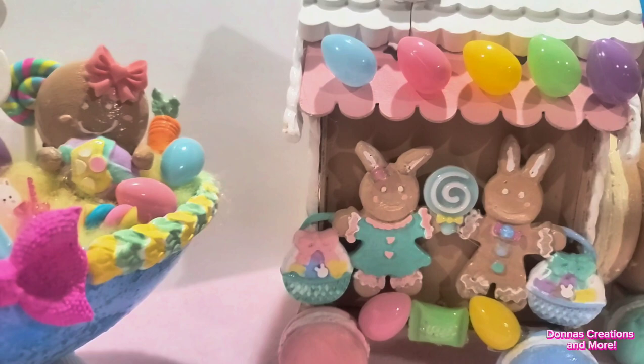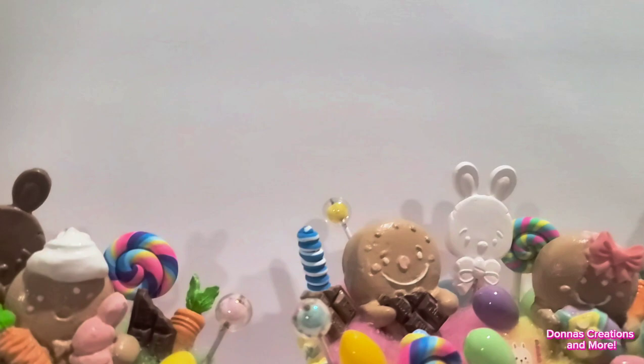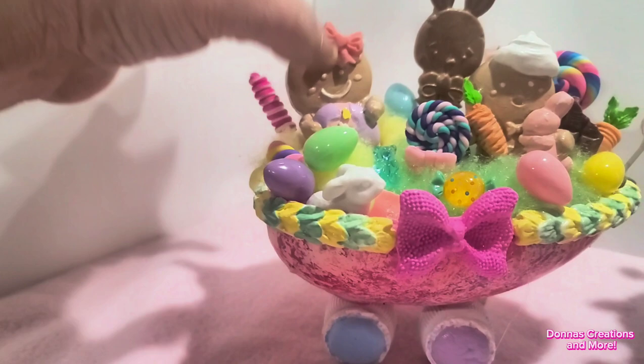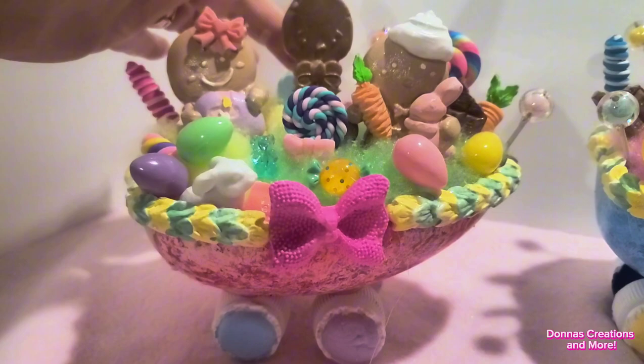Look, I got them holding the lollipop together. Or you can see the little bunny in the Easter basket. What else was I gonna look for? Well, the candy on their clothes, but yes, I know, I'm a pain, gotta keep adjusting.